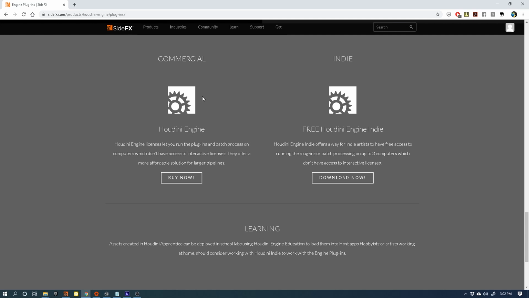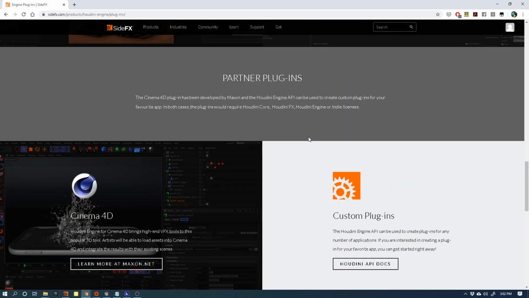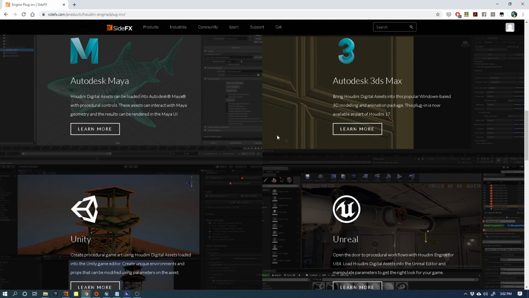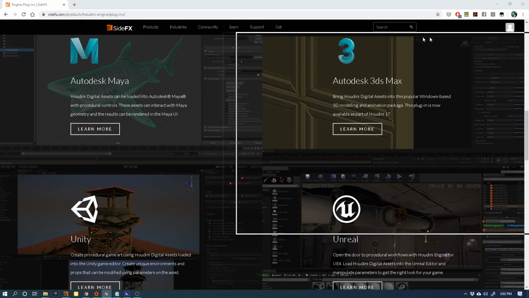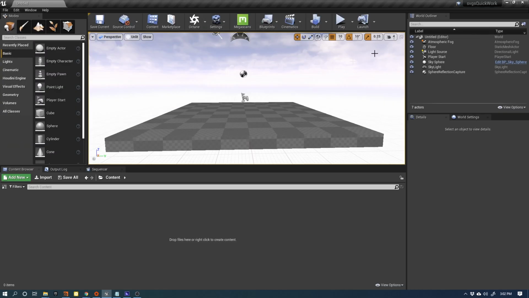You should check the website here and make sure that you're buying the appropriate license. Or if you're an indie user, you actually can just download the engine for free and just get right to using these plugins, right?